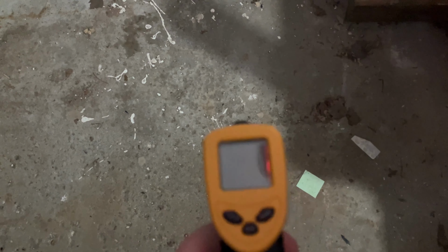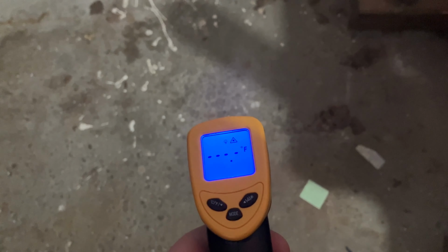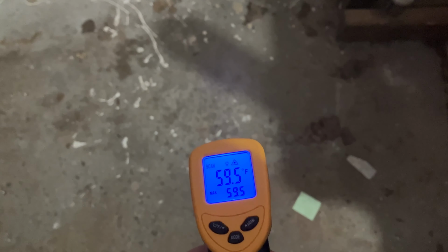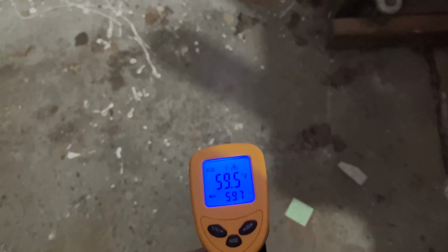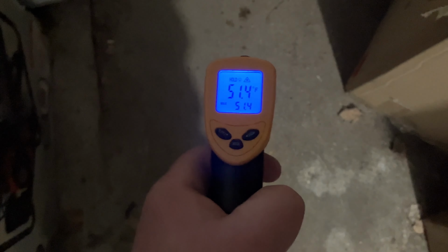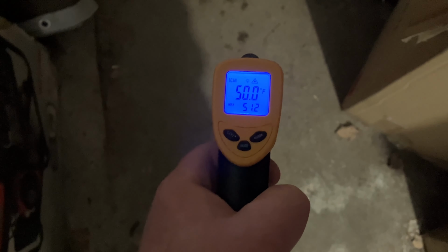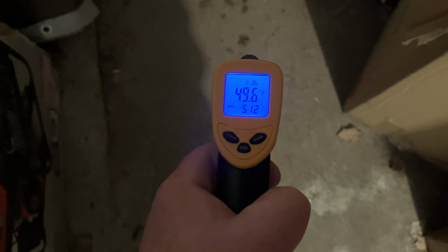Just to show you down here on the cement floor, right below it, what we're getting, and it's wintertime. So we're at 59, right below, right on the floor here. But if we walk over here, go ahead and get a temperature reading, you can see we're at 50 degrees. So it's definitely heating up that area quite a bit, which is awesome because, I mean, this is what's going on outside.